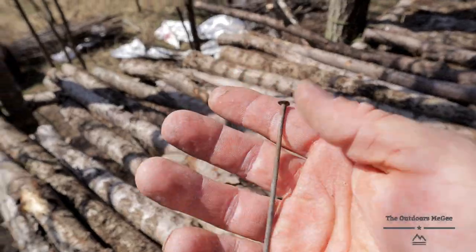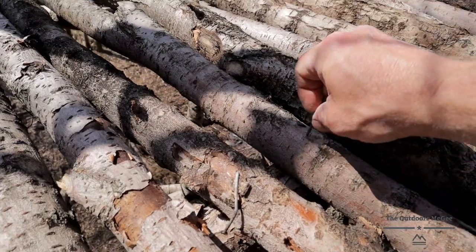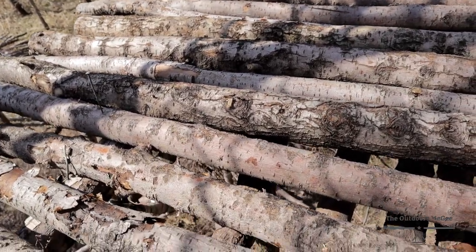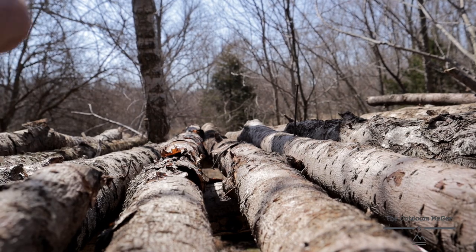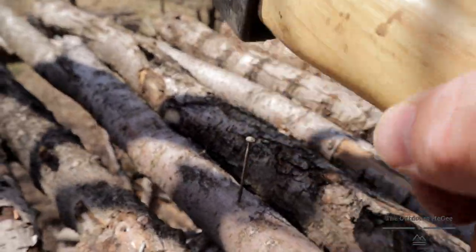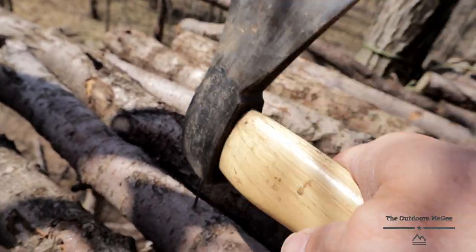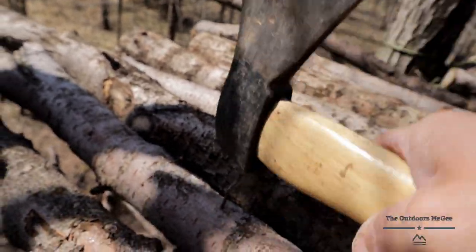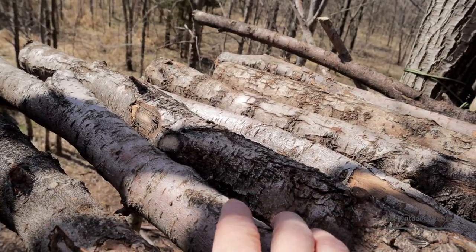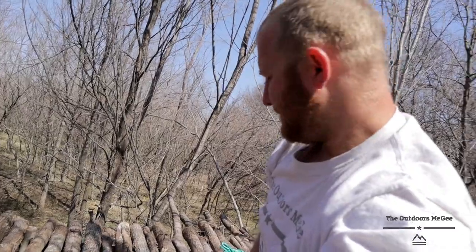Alright, well, the problem with these nails is one half of them aren't big enough to make it through here. So I tried one and it just instantly collapsed. Probably gonna shake the shoot out of you. Once it starts to get a little bit too hard, they just fall over. So we'll probably just tie some crap down.